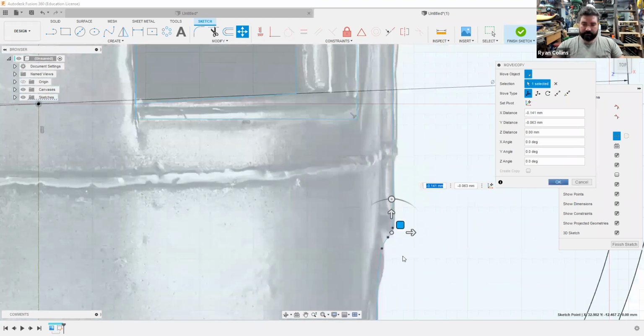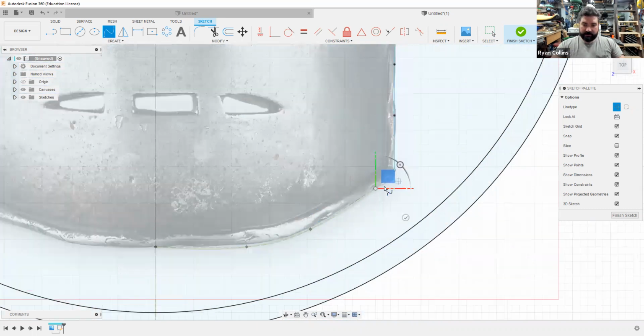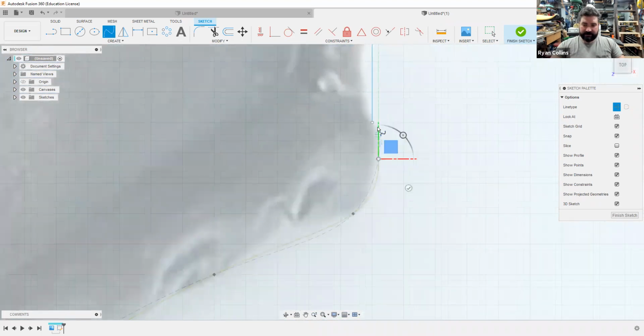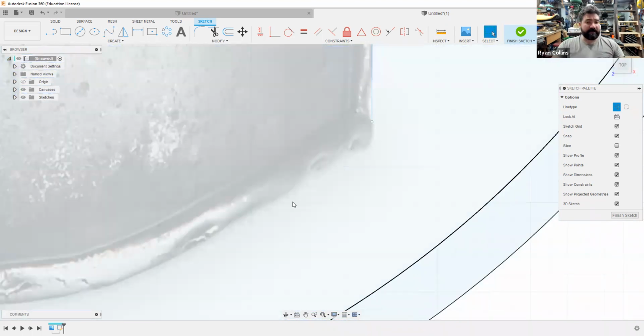Okay. Do the bottom. Getting close, getting close. Zoom in. A few extra points closer together will help me get those ridges. There we are. Oops. And I hit escape instead of enter, so that whole line disappeared.